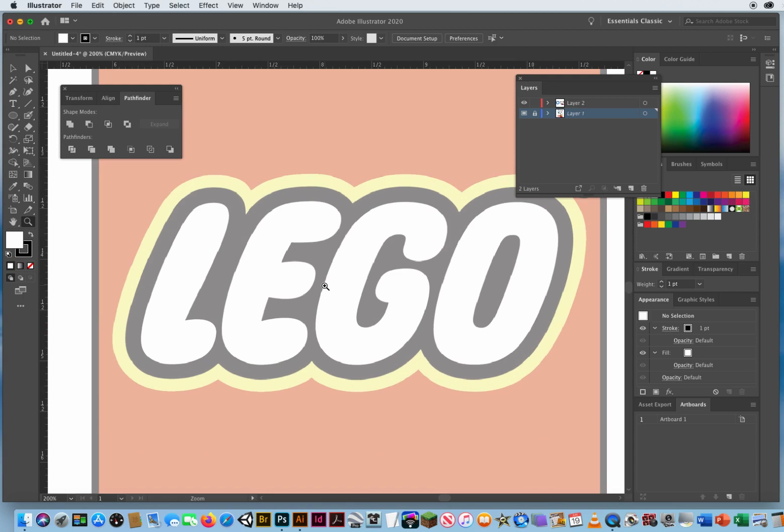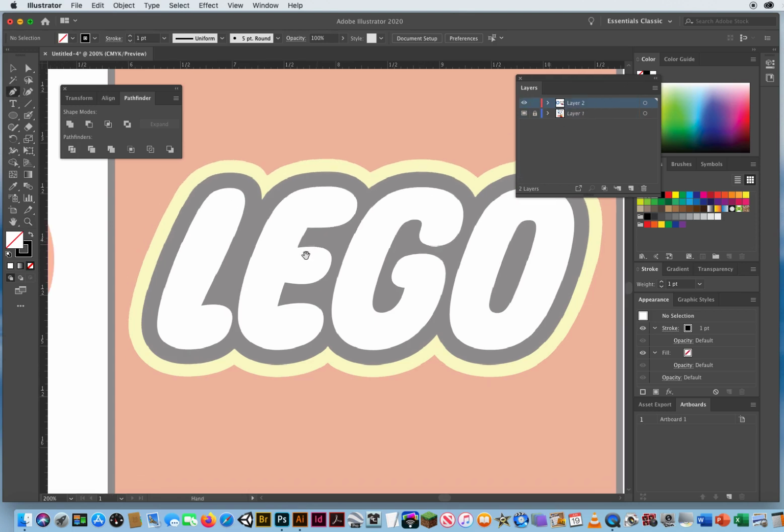So I'm going to zoom in, D for default, like I always do. Click on the white fill. Even though the letters are white, you fill them at the end, not at the beginning. So I'm going to hit the question mark key, and I'm going to start with my layer for my logos. And I'm going to start right here. Just click and drag up, right up here, before a sharp turn, in the middle of a sharp turn, and coming around a sharp turn. This edge is pretty smooth, so right down here, before a sharp turn, in the middle of a sharp turn, coming out of a sharp turn, and Option key to end at a corner.